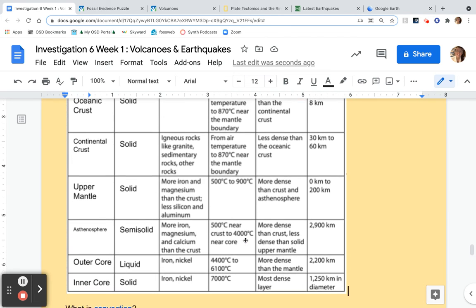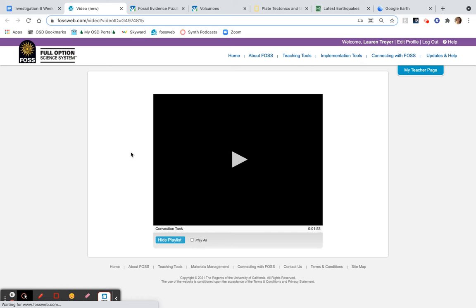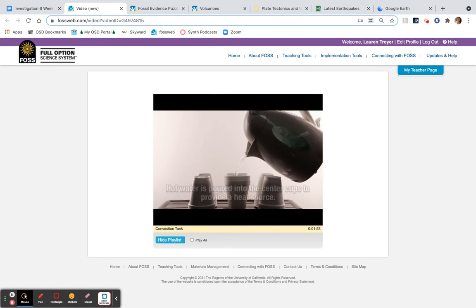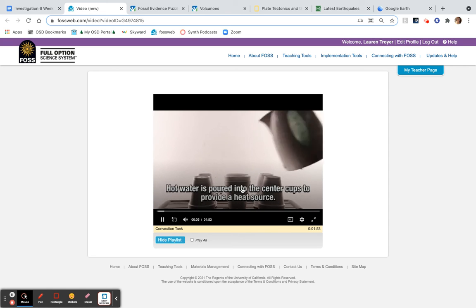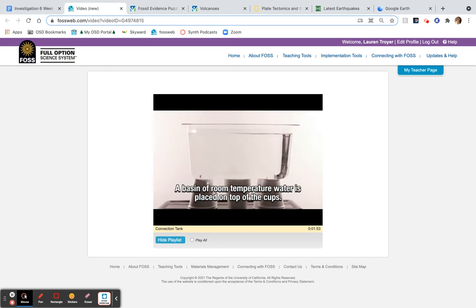The plates are floating on chunky molten jello, and inside that chunky molten jello, you get these currents. They're called convection currents. Here's a video of convection happening. So think about how you would have inside the Earth heat from the core. So here's a heat source. Heat from inside that's going to be flowing through this chunky molten jello material. It creates this thing called a convection current, which sort of cycles like this.